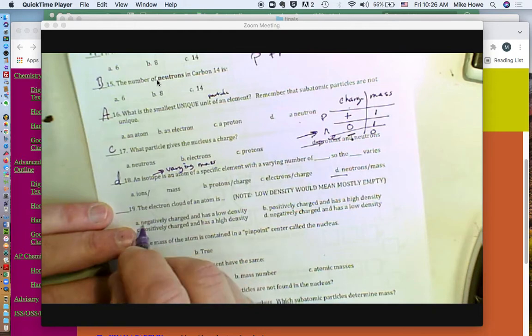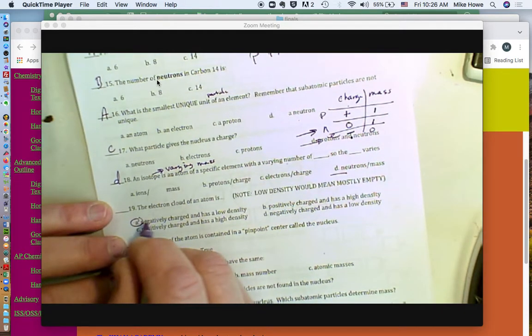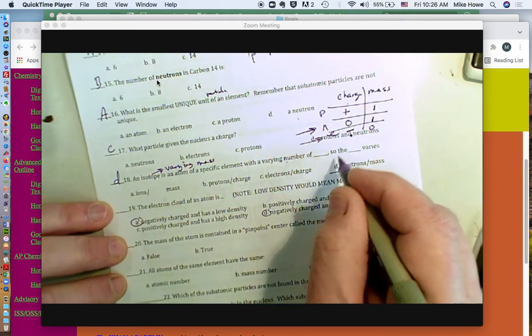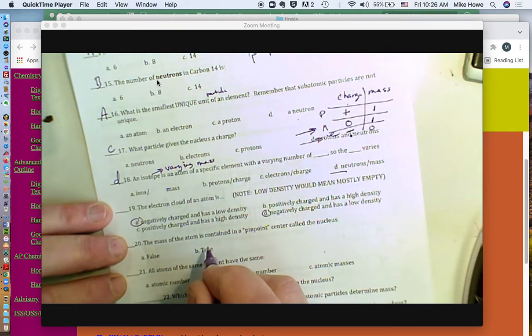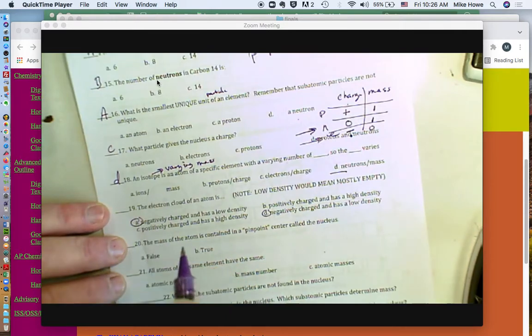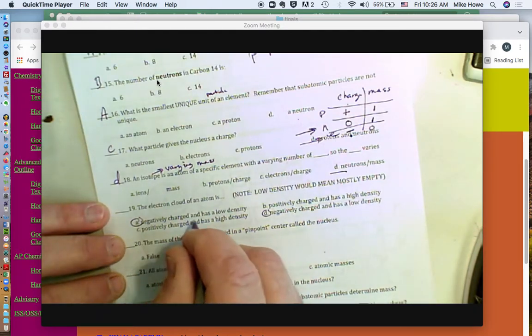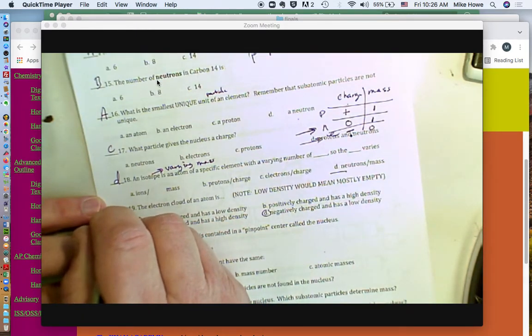Okay, the electron cloud, this one I had the same answer twice, both correct and incorrect. The electron cloud is negative and has a very low density because electrons are negative. So it's not what I intended to put there for a choice, but we'll have to live with it. So the correct answer is there. It's just there twice. It could be A or D.